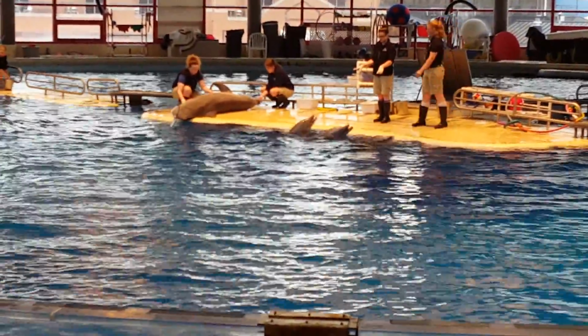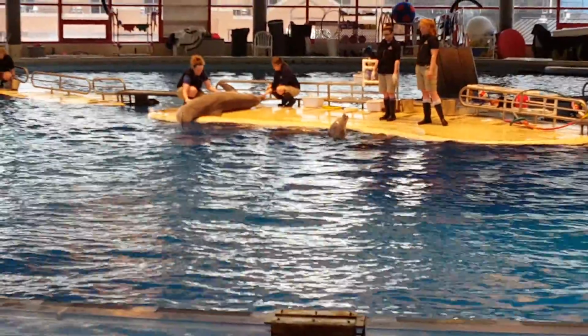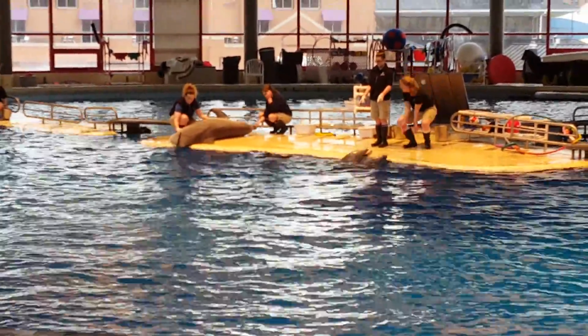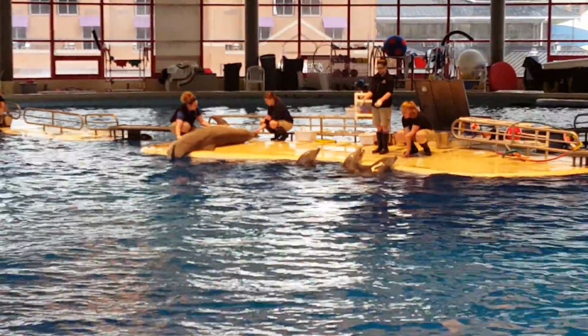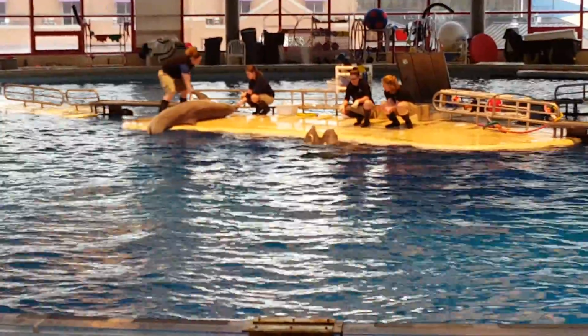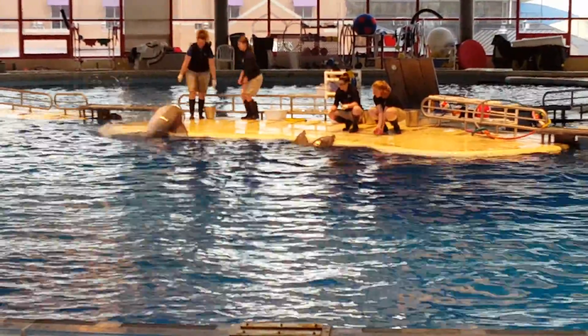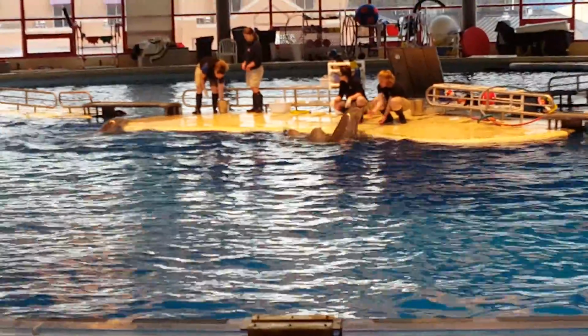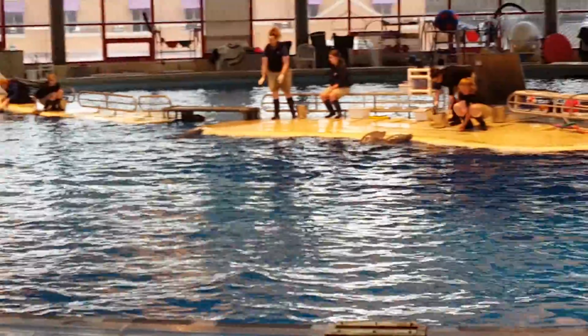Now, as you saw before, that bow is when the dolphins come out of the water. You saw two of them come on by and do that porpoising motion. That's another one of those really common behaviors that you would see dolphins and whales doing out in the ocean. Now, as they bow, what they're doing is they're actually coming up and taking a breath. So usually they're swimming really fast. They pop up out of the water, take a breath really quick, and dive back down into the water without losing any of that speed.